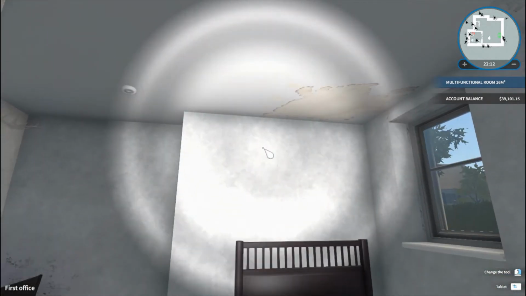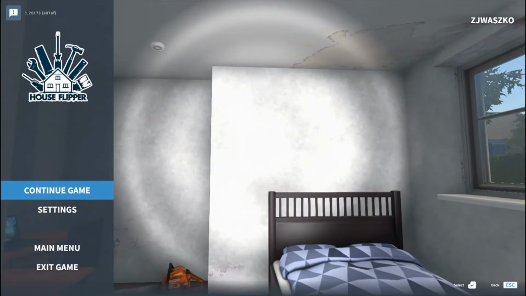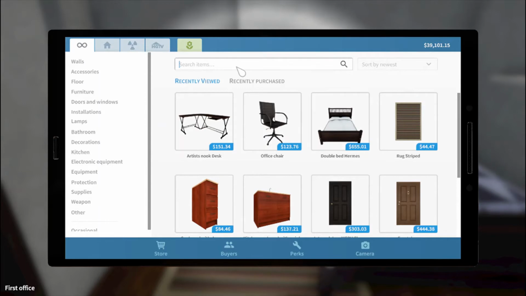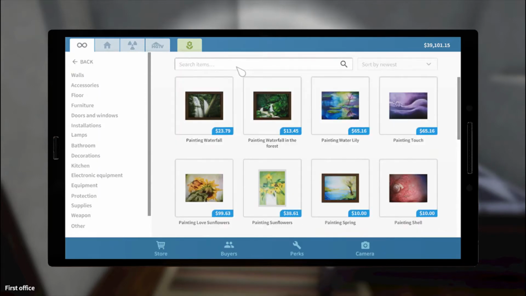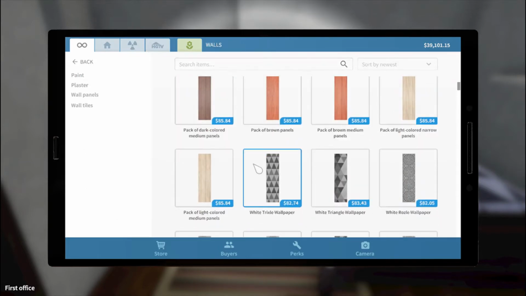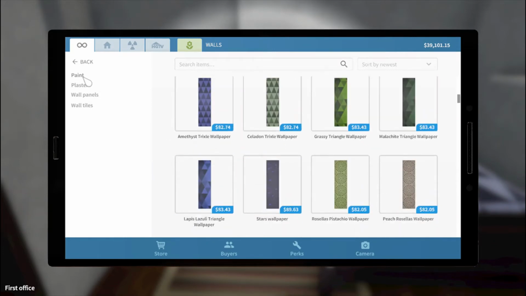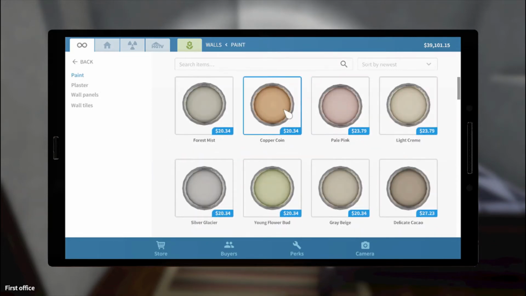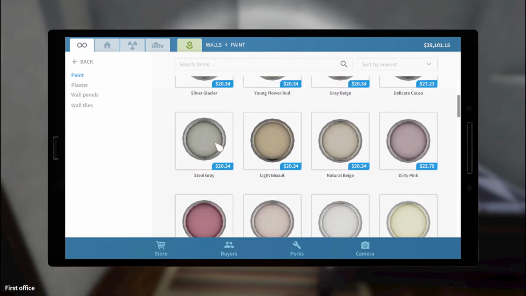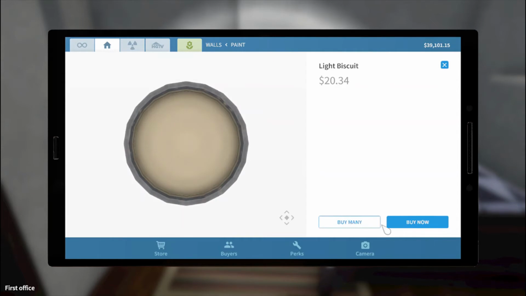Let's clean this place up a little bit. Or it doesn't matter. Let's paint. What kind of paint do I want? Not painting, just paint. Let's just go to walls. That's wallpaper. Paint. I want to go with a light cream. That's pretty bland. Steel gray, light biscuit. Light biscuit. That seems like what I'm looking for.